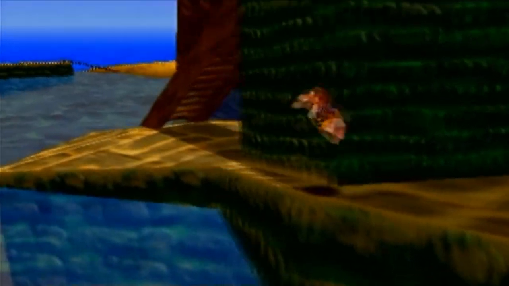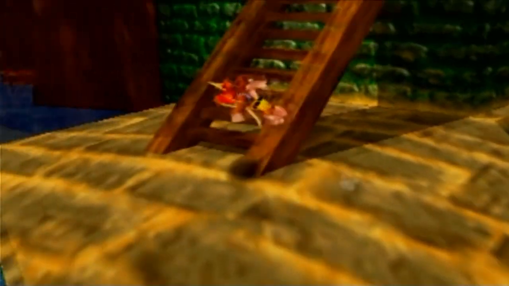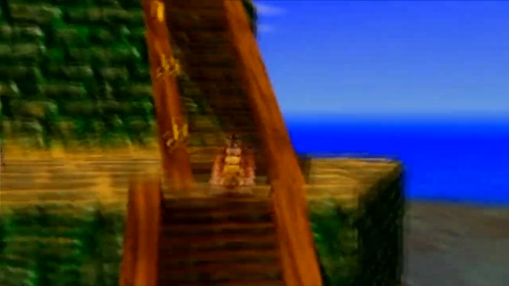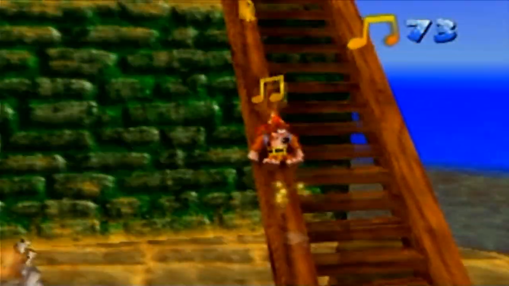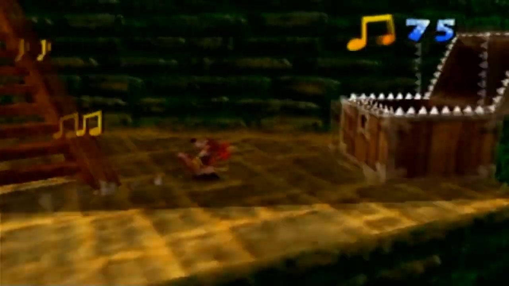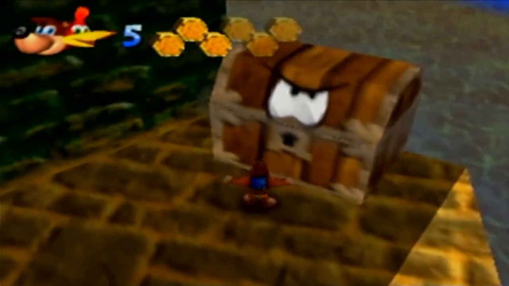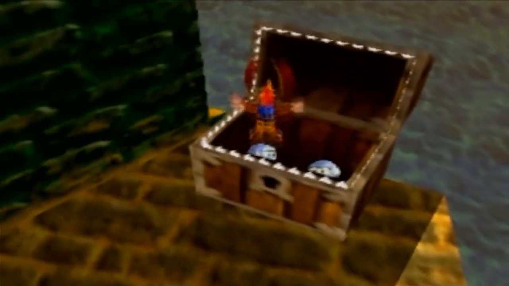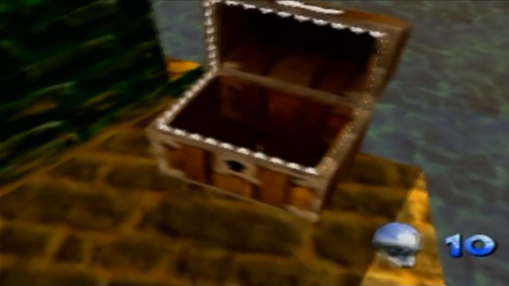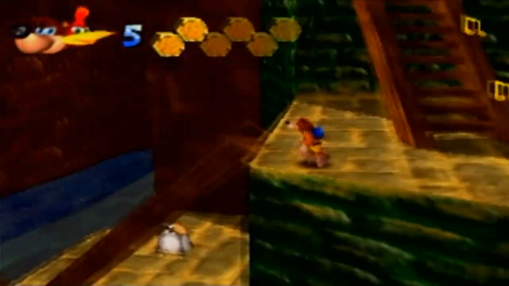Snacker's like, oh, you trying to attack me? Alright, I'll just disappear into the void of Nevermore. Bada bim bada boom, you can't beat up Snacker. Ouch! Two Mumbo turtles. Maybe that was free. I jumped into that, and now Banjo-Kazooie are ticked off.